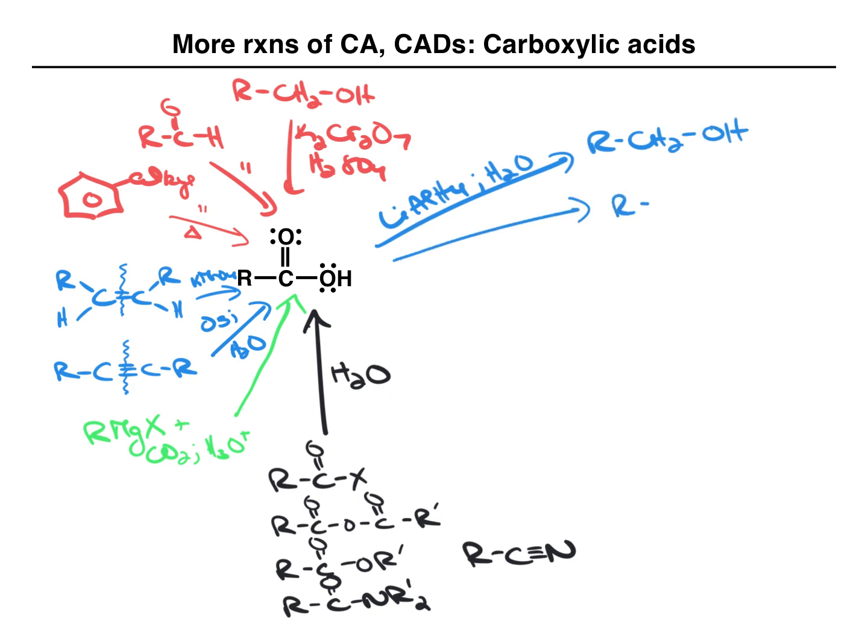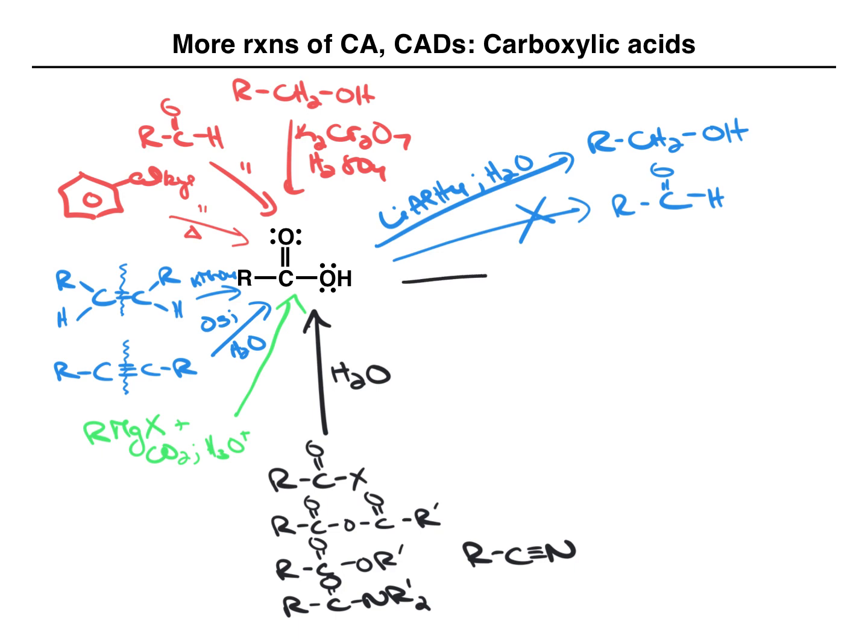We might want to be able to reduce a carboxylic acid to an aldehyde, but there's not really a good direct way to do that. We're not going to discuss any of those. So instead, we could either convert our acid to an ester and then reduce it with DIBAL, or we could convert our carboxylic acid to an acid halide and then reduce it with lithium tri-tert-butoxyaluminum hydride, or we could reduce the carboxylic acid to the alcohol and then oxidize the alcohol back up to the aldehyde. So we're not going to talk about any ways to go directly from a carboxylic acid to an aldehyde.